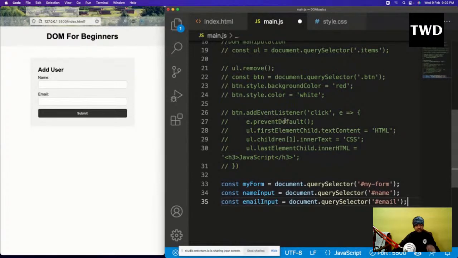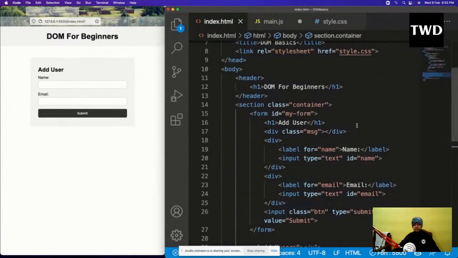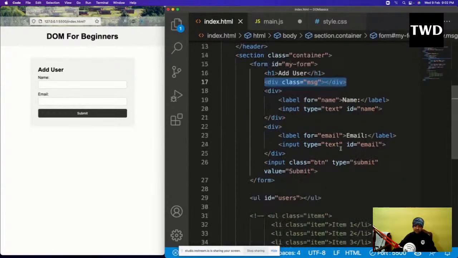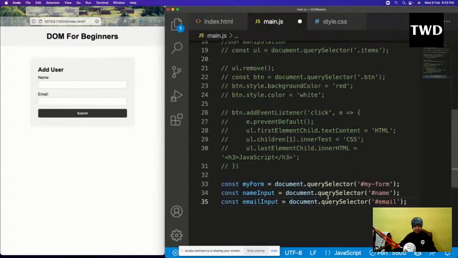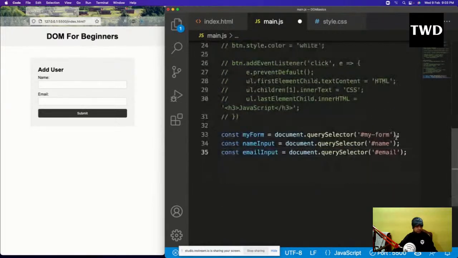And there are two more very important things. One is this empty div of message. I'm going to select this also. Another is this empty ul of users, which we are going to use in JavaScript, and we will add something here dynamically. That's why this is very important as a project.